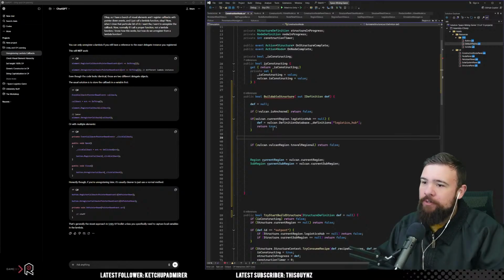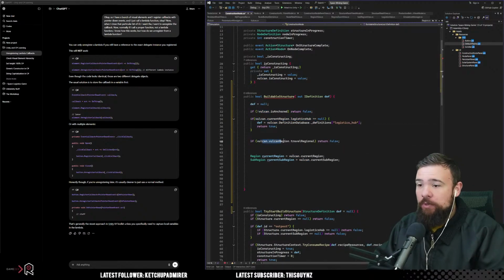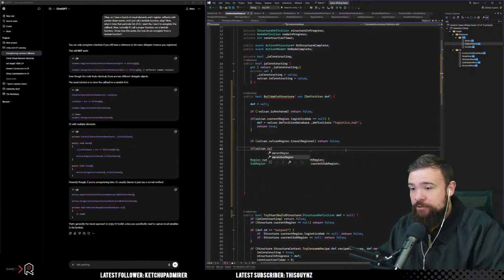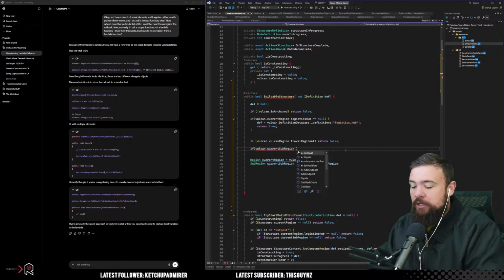Now, the next bit. So if we get past here, it essentially means we have a logistics hub already. Now that's good, because then we can check, are we traveling in the region? If we are, just return false, and then definition is still null, right? Now, if we are not traveling in the region, that means we have a Vulkan.current subregion, right? It exists. .outpost.